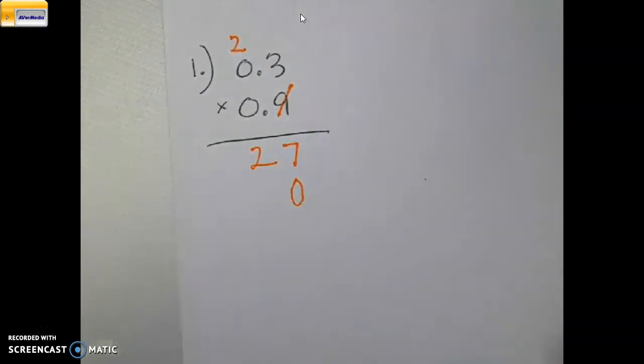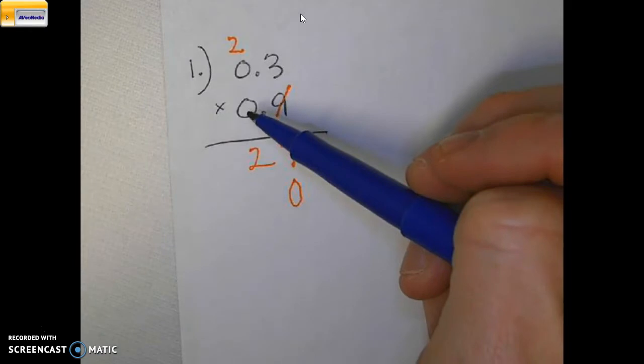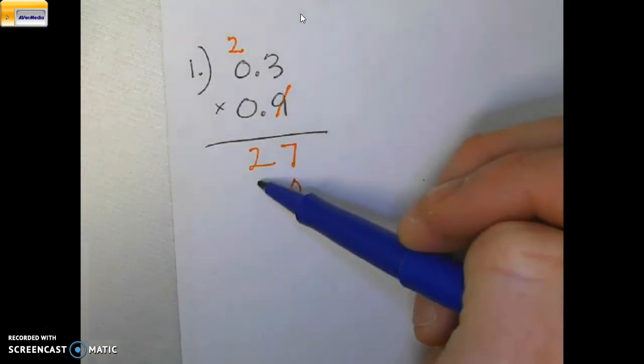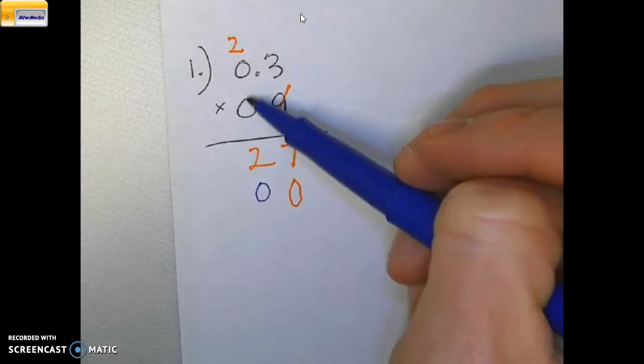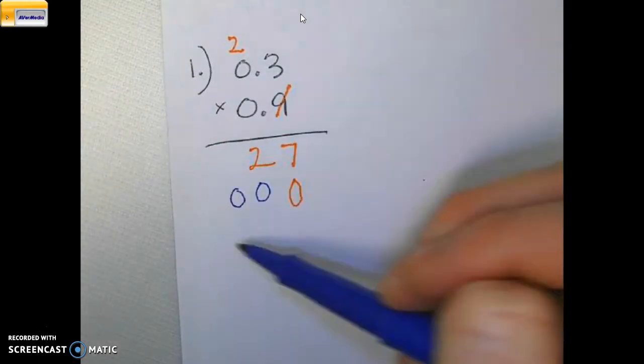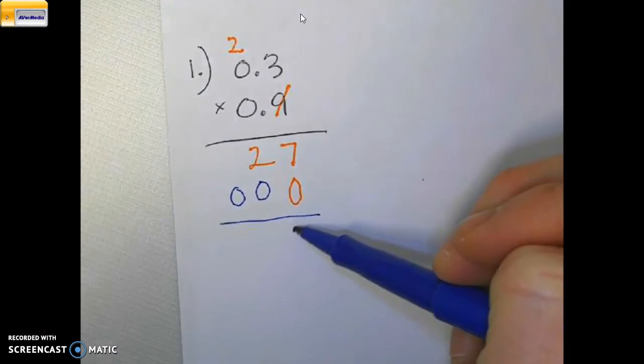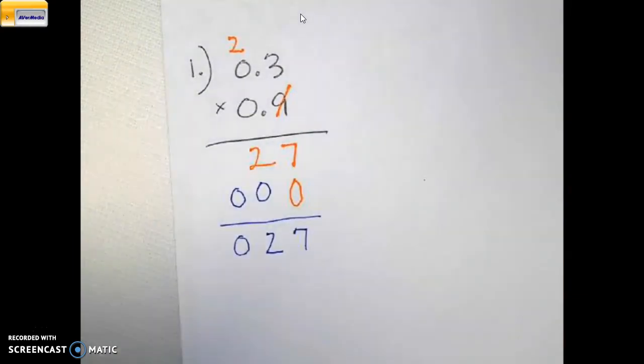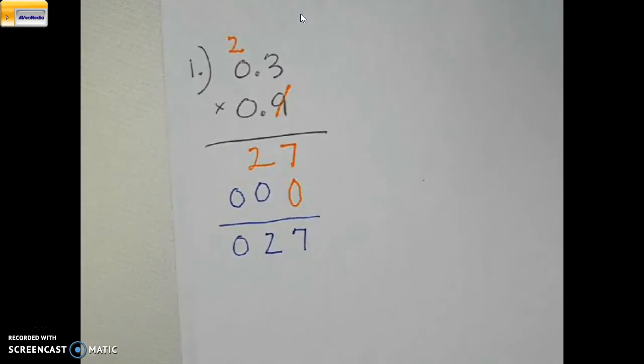Now this problem is pretty easy. You start over again with the 0. I'm going to multiply from here to here. 0 times 3 is 0, and then 0 times 0 is 0. Now when I add these up, I get 7, 2, 0. I'm done multiplying. I multiplied normal.